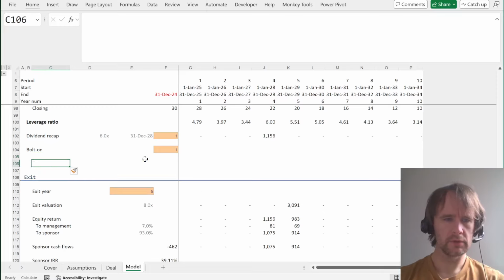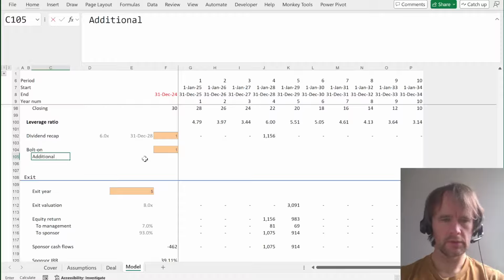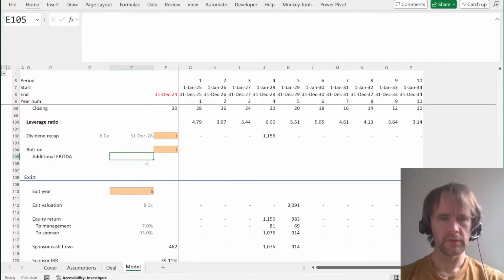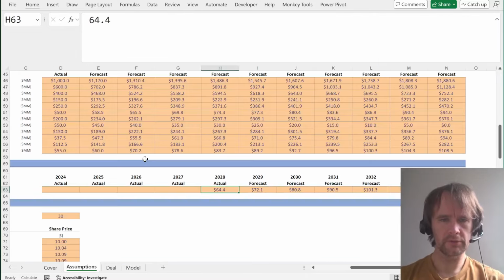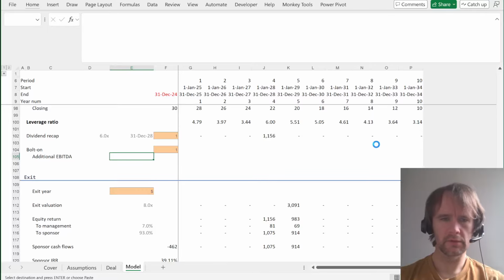So let's do additional EBITDA, which is going to be a function of the acquisition date, and then purchase price.